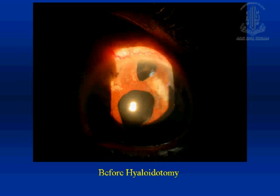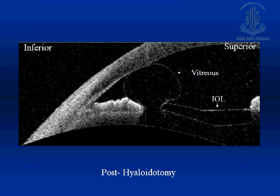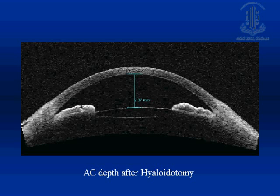This was a patient in which a large PI was present at the time of diagnosis of malignant glaucoma. So in this case, you can do a laser anterior hyaloidotomy. You have to go through the capsule and then hit the anterior hyaloid face. So this ASOCT picture clearly shows the vitreous which has herniated through this opening. Sometimes this vitreous can compact again and you can get a recurrence of the condition, so you can always repeat the hyaloidotomy if necessary. The anterior chamber has nicely deepened.